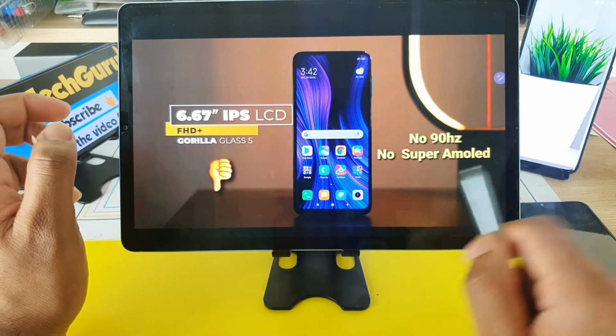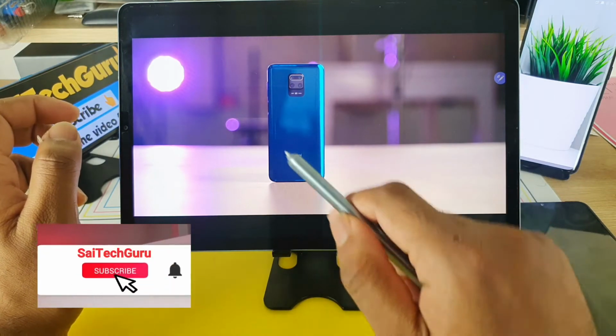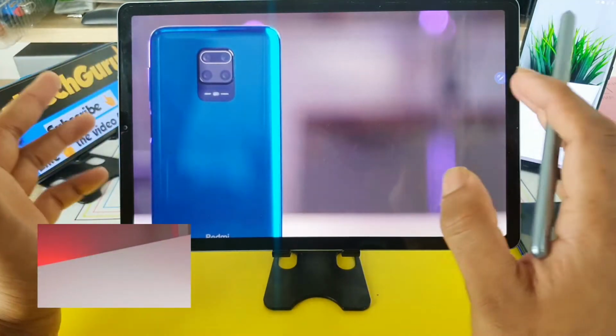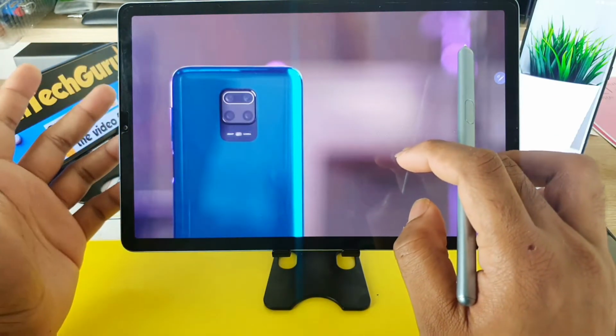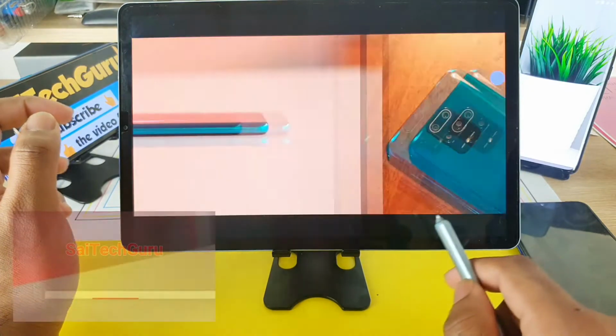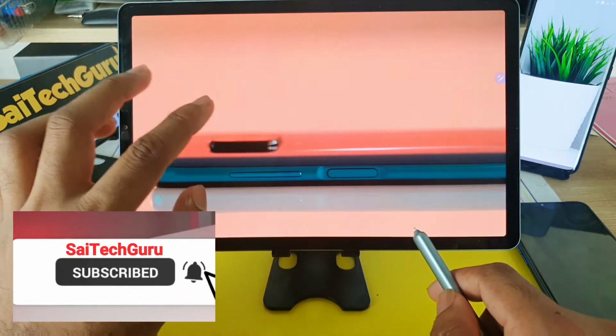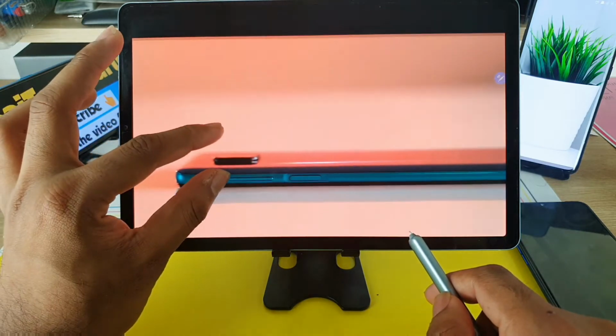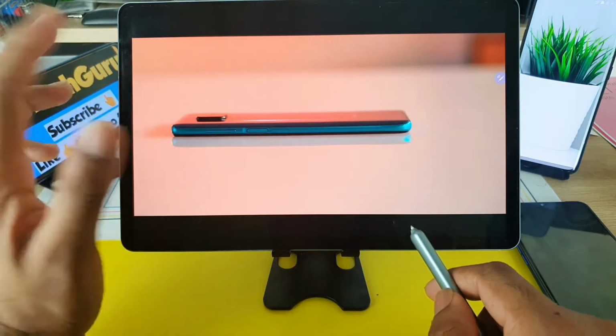And next, as you can see, there is a new design on the Redmi Note 8 Pro. A few people actually like this kind of design and a few people don't. The reason some people don't like it is the bump which this creates, as you can see, friends. It is a little bit of a bump which some people don't like about this kind of design.